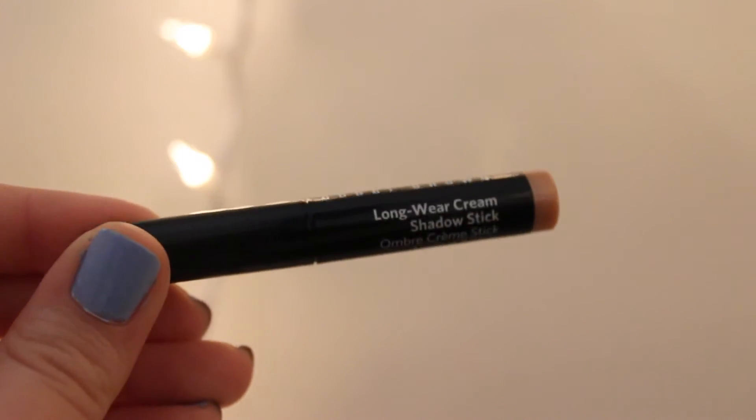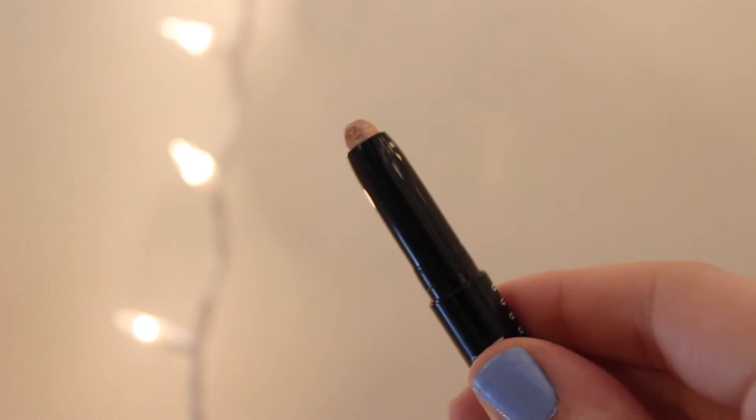Next up we have the Bobbi Brown Longwear Cream Shadow Stick in the color Golden Pink. When I first opened this I was a little angry because I thought it was a product I'd gotten in a Sephora Play box a couple months ago — some sort of other cream eyeshadow that looked exactly like this, with a sleek black package and a rounded shadow stick. So I thought they were already recycling products. Then I realized after watching some unboxings on YouTube that this is a Bobbi Brown product — a different product, but they do look exactly the same. The shade Golden Pink is very pretty. Once again, I'm not the biggest fan of cream products — cream eyeshadow just instantly creases on my eyelids. I need primer and powder eyeshadow, but it's pretty so maybe I'll use it.